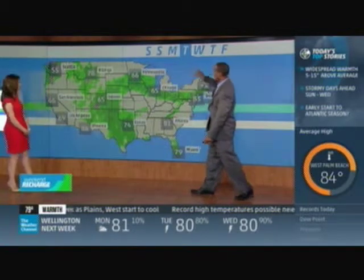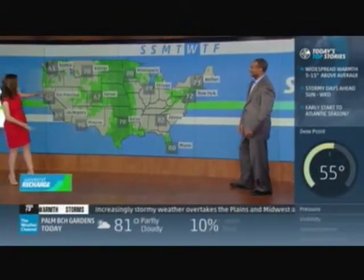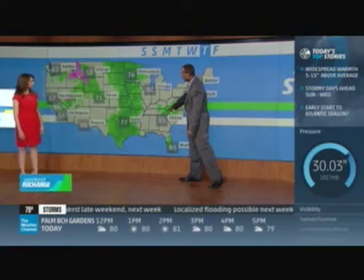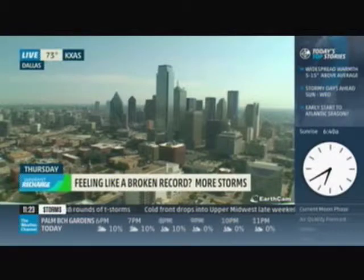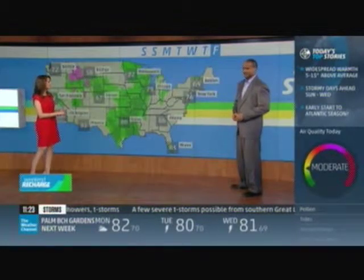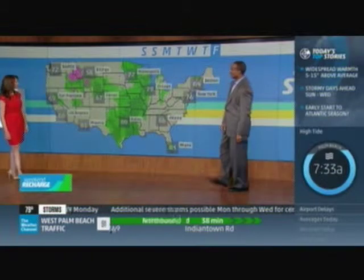Moving toward Wednesday, the same areas in the middle of the nation are still dealing with showers and thunderstorms, some strong and severe. Thursday could also be a big day — scattered showers across Dallas area. And we can't throw out Friday, with the storm threat setting up in a similar spot from Texas and Louisiana up through Wisconsin, Michigan, and Minnesota. Even in May, we're talking about some mountain snow across the northern Rockies, Tetons, and Bitterroot. Boston's 70s won't last long — 64 for your high on Friday. Atlanta heating up to 86 as we head toward the end of the week.